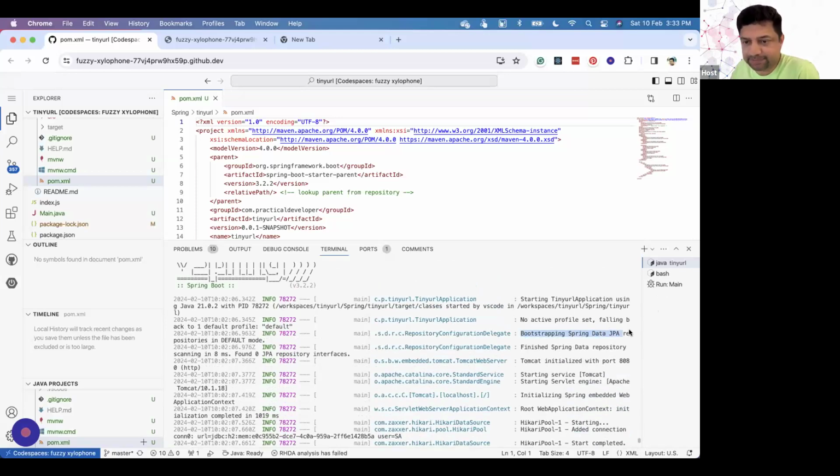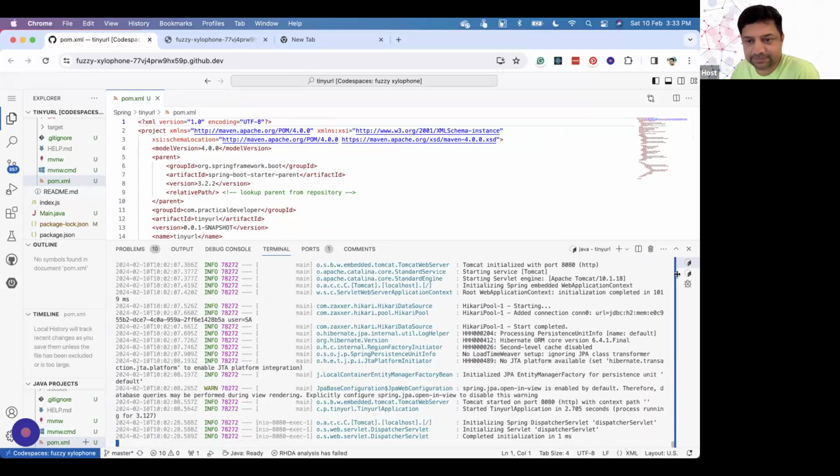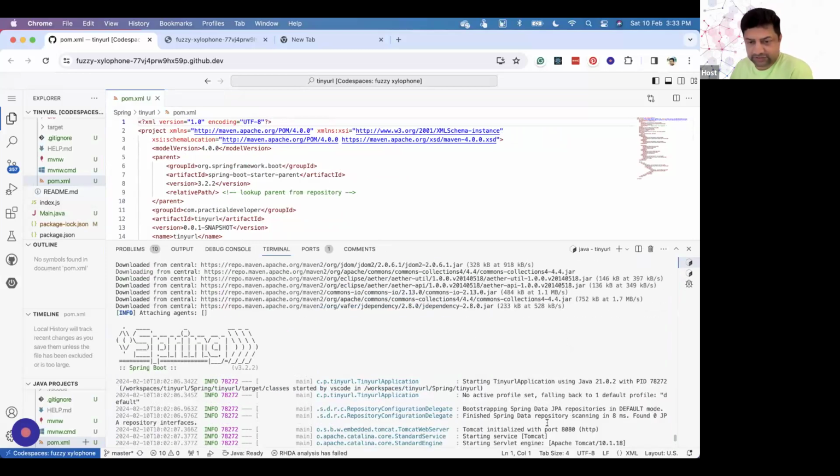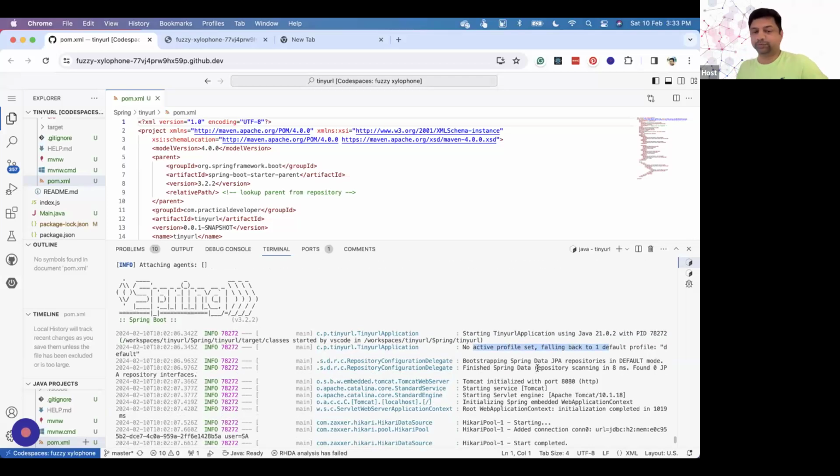So bootstrapping Spring Data, starting the TinyURL application. Let me expand this further so that you can have a closer look. Starting TinyURL application using Java 21. No active profile. You have a concept of profiles, which are different configurations you can apply.